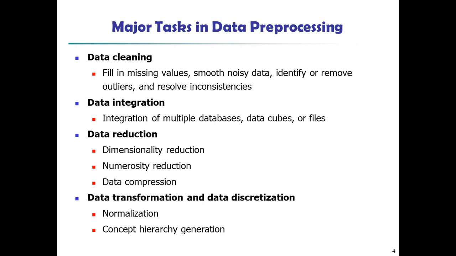And the last one is data transformation and discretization. Data transformation is normally about the relationship between data, moving from one database to a data cube, or from one cube to another cube. That means you want to convert. You represent it with data transformation and data discretization. Here, concept hierarchy generation can also be discussed with data discretization.